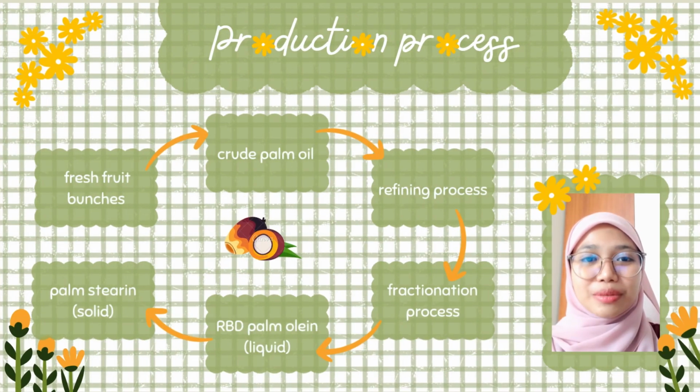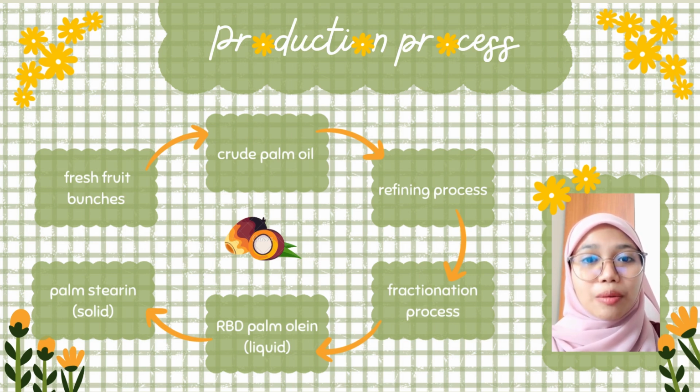I'm Nuradiana binti Matsman. Let's look at the production process of RBD palm oil. It begins with fresh fruit bunches from oil palm trees. To make the oil suitable for consumption, it goes through refining, bleaching and deodorization, also known as RBD. R means refine, to remove impurities and free fatty acids. B is bleach, to remove color pigments. D stands for deodorize, to remove unwanted smells. This gives us RBD palm oil, a clear and stable oil.